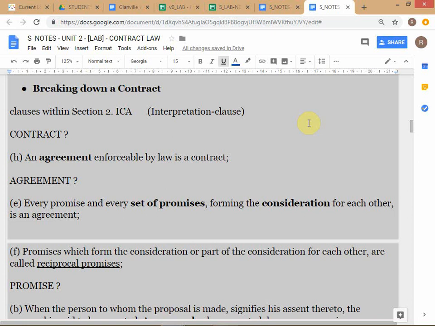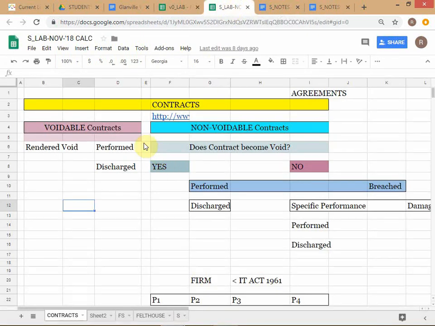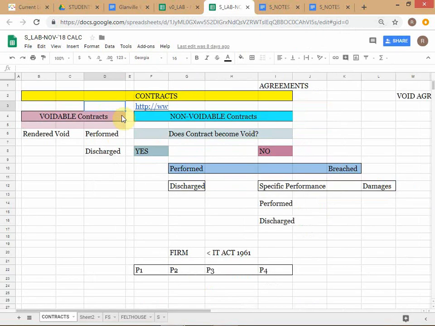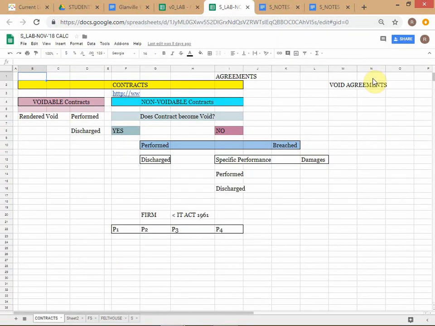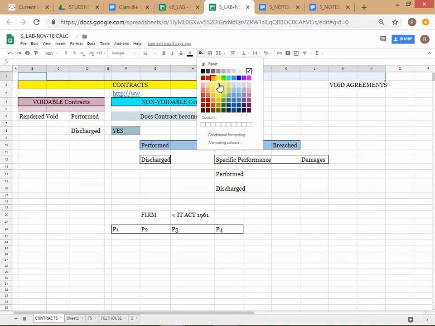We say that an agreement that is enforceable by law is a contract. So that's the definition of a contract. Here, this is too big actually, you can't see the other parts. This is already in your thing. So this is how we should divide it. The coloring is not proper. You have to make it even smaller than this. Oh my god, it's 67. So it should actually go up to here. And if we have this as, let's say, brown covering this.